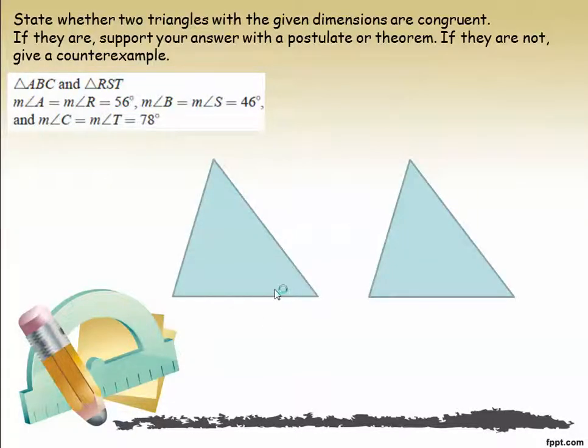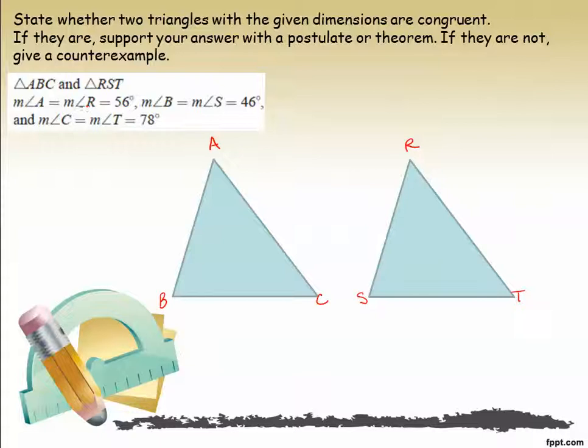Since I'm not that great of a drawer of straight lines, I thought, well, I'm going to put in a couple of triangles with the PowerPoint software, and then I'm just going to label them. Remember, the corresponding letters have to correspond. So A corresponds with R on your triangle, that is. And then I've got B, which corresponds with S, and then I have C, which corresponds with T.